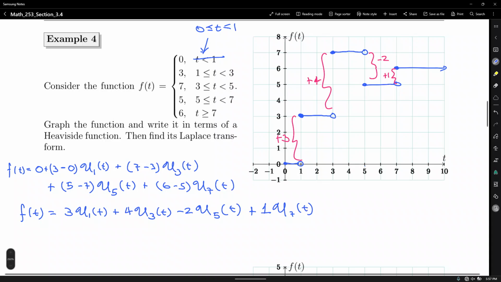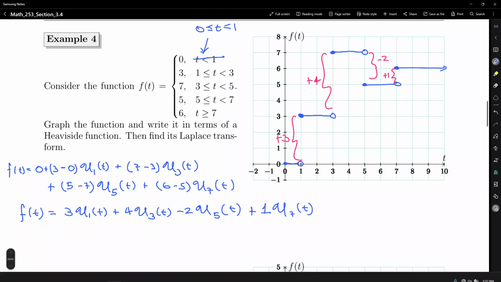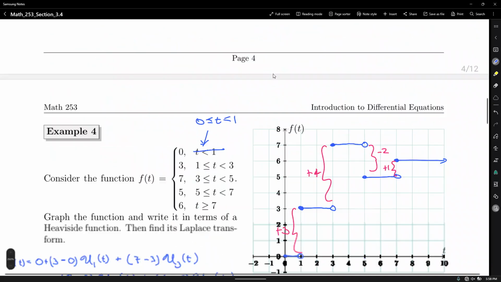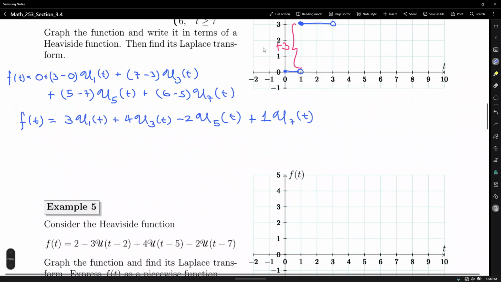Okay, guys, look at the coefficients of these unit step functions. Aren't those coincident with the values we either gain or lose at every single value of t where we see a jump discontinuity? Okay. So that was the same for the previous example. I believe I forgot to mention that. What do we have? Coefficient of 4, coefficient of negative 2. So plus 4 minus 2. Same. All right.